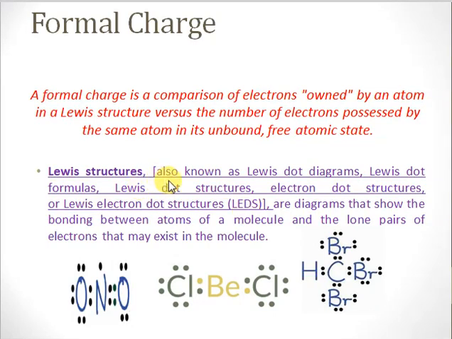These Lewis structures are diagrams that show the bonding between atoms of a molecule, and they also show the presence of electrons if they exist between the atoms. Just see the structures. We have nitrogen. Here there are 2 electrons between nitrogen and oxygen, meaning these 2 electrons are shared. Here there are 4 electrons, which means 2 electron pairs. So nitrogen is forming a bond with oxygen and another bond with oxygen, so there is a double bond between oxygen and nitrogen.